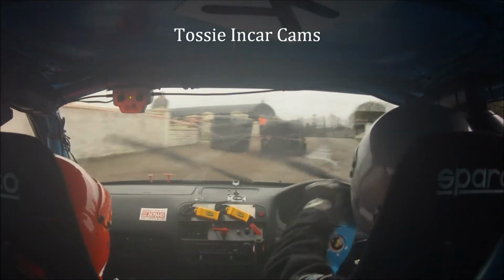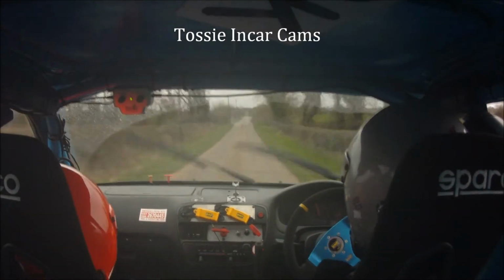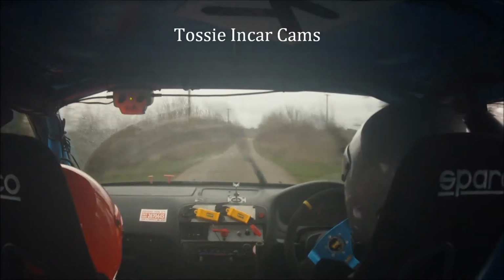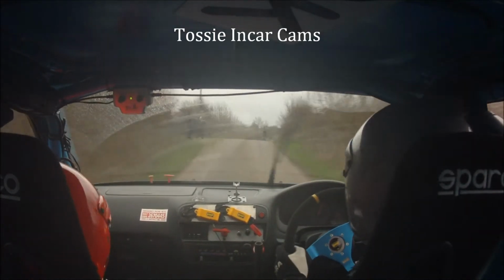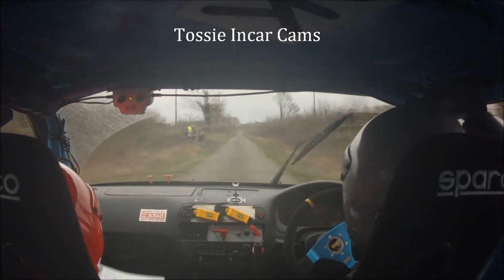Then you have a one right over crest. You have a one right over crest, and 130 over bridge. One right over crest, 130 over bridge, and one right over crest, okay. 350 go. 350 go, all the way to the bottom.